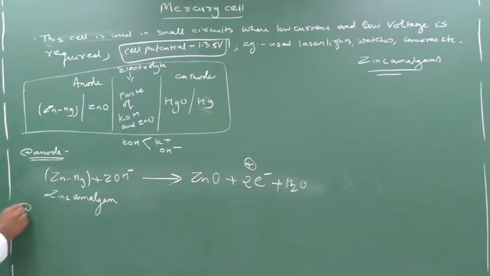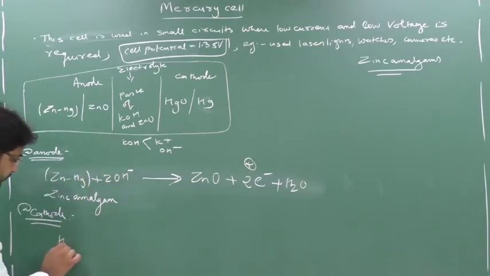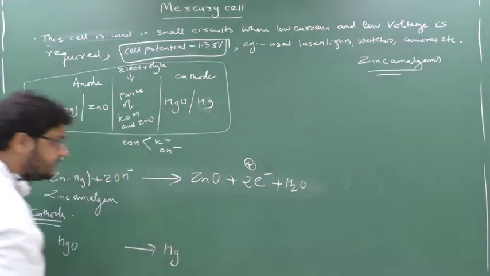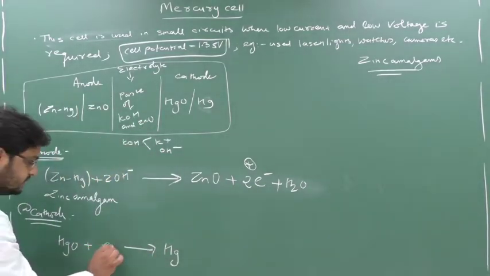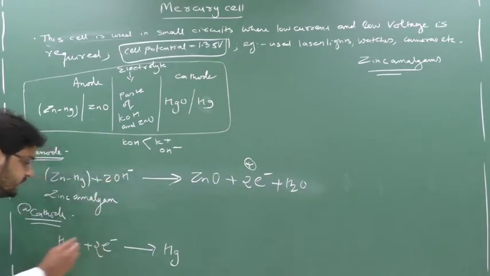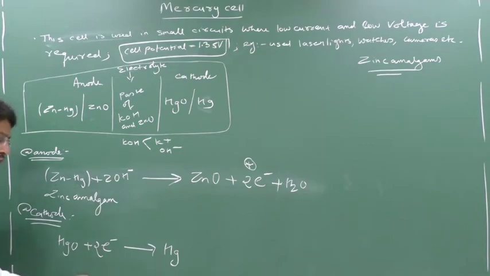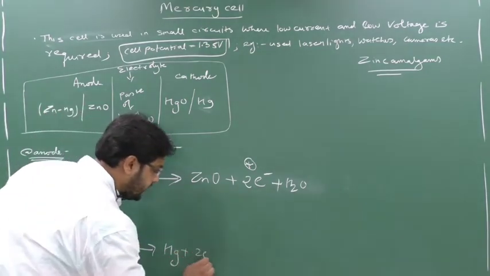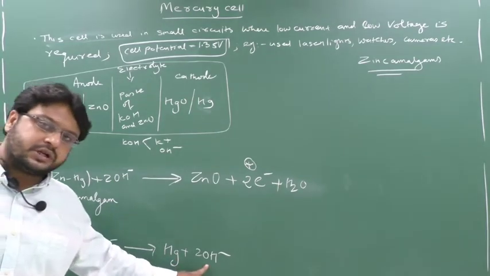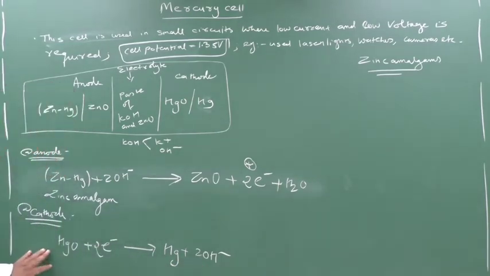Now write down there at cathode. So at cathode I have HgO. This will be converted into Hg. Clear? And you know cathode means electrons will be gained. How many electrons should be gained? 2 electrons will be gained. Now charge is balanced by OH minus. So here 2 charge. So here 2 OH minus. How many oxygen are there? 1 oxygen here, but here oxygen are 2. So where the oxygen is less, here there is a deficiency of oxygen. So oxygen is balanced by H2O.